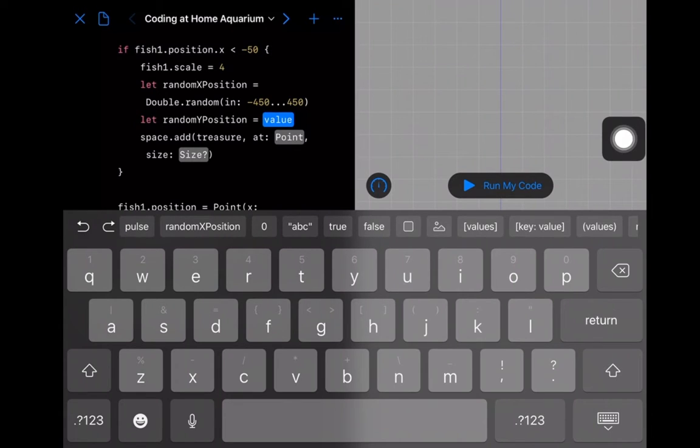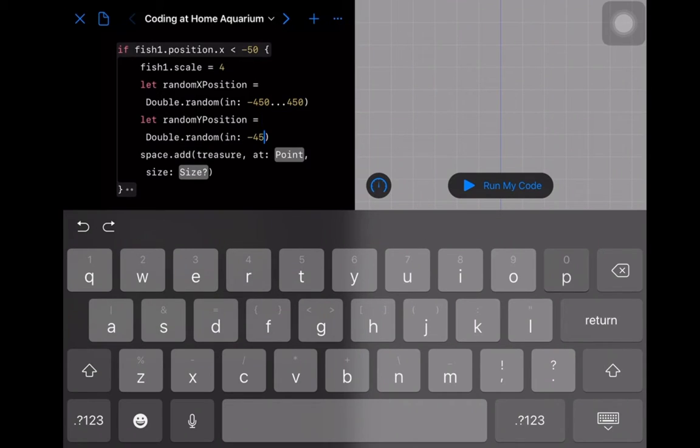And when I talk about y positions, I'm talking about up and down on the screen. So there's random y position. I'm going to do the same thing. I'm going to get a double dot random. And I'm going to do the same thing because I want it to be somewhere on the screen. And I know that the coordinates of the screen are minus 500 to positive 500 on both the x and y axis.